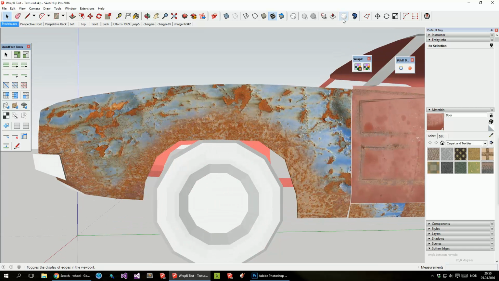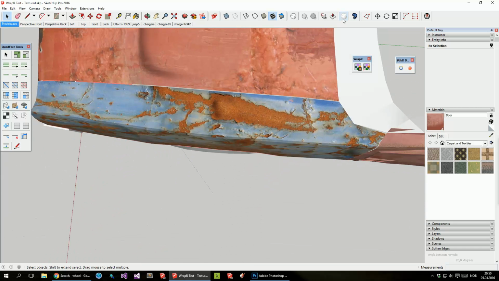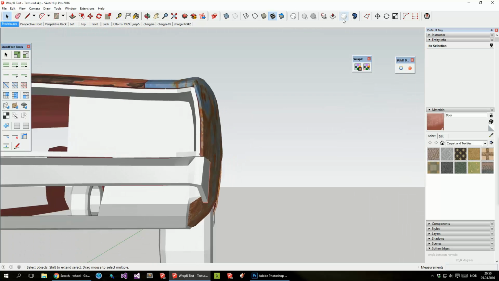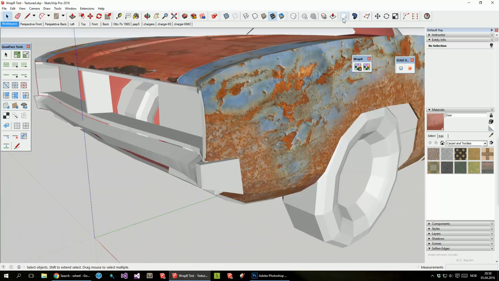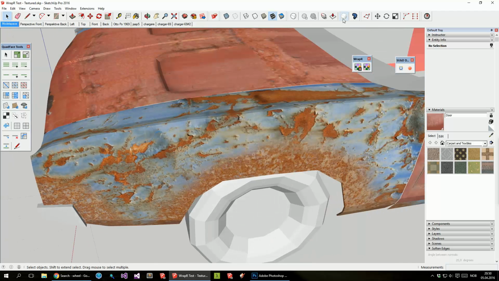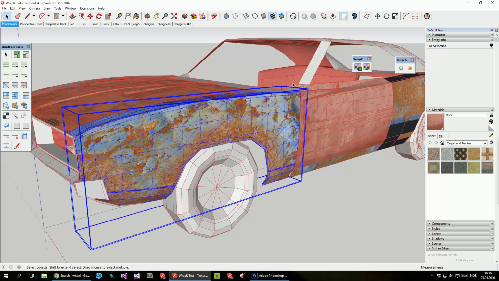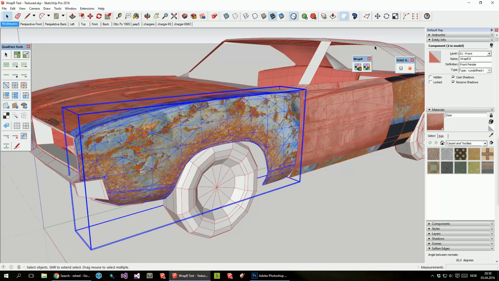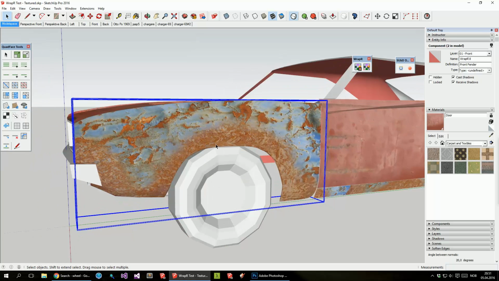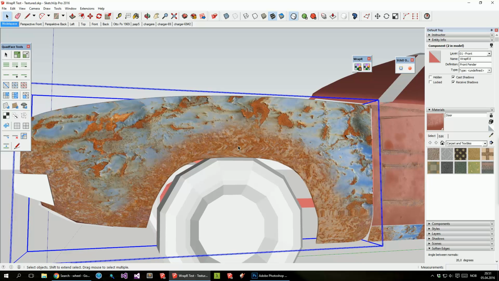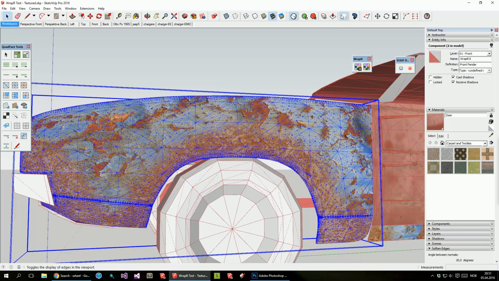As you can see, the texture is seamlessly mapped across the whole surface. But the moment I subdivide this, we can see it gets stretched, distorted in some places.